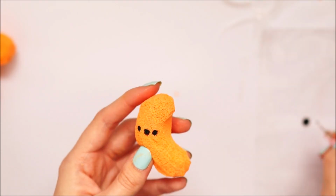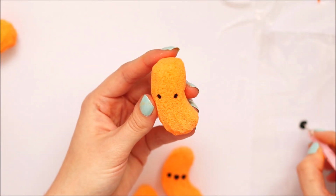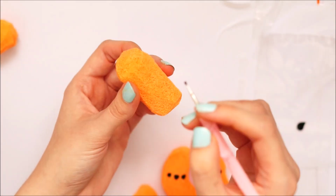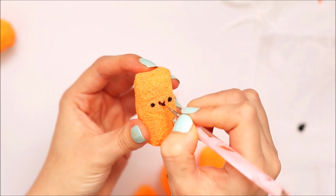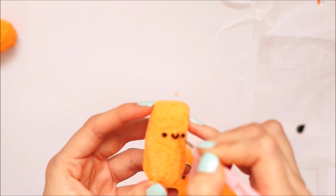I made a few different faces on mine this time, some with a little open mouth and some with just normal smiles, and I think this really helped give the effect that all these little cheese puffs were little individual guys and a little happy in their packet. So yeah, I'm really happy that I did that.